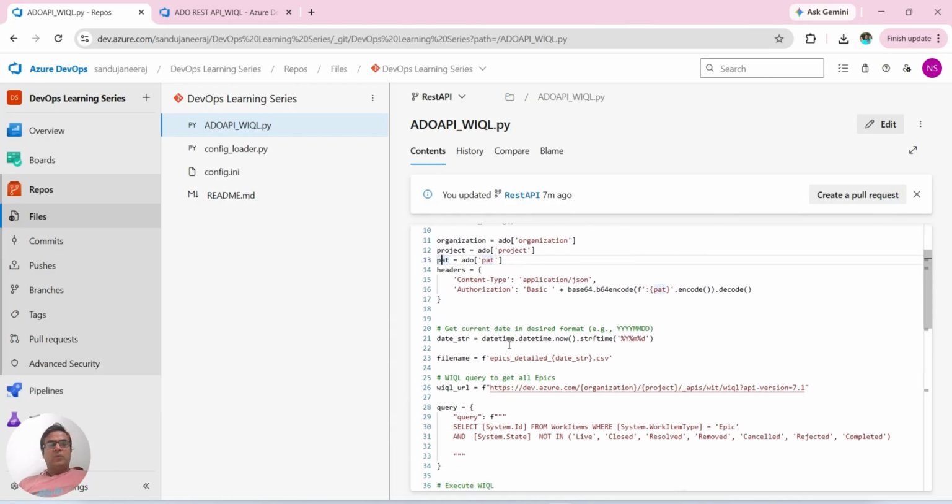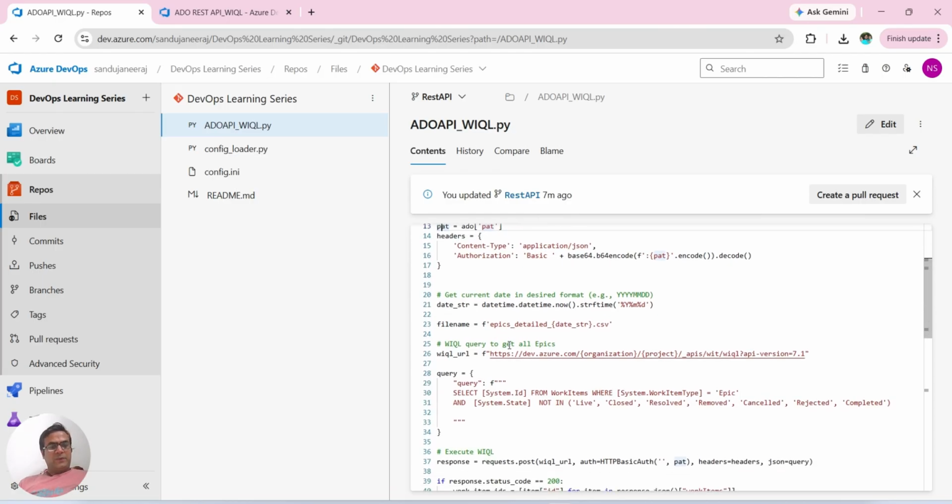Now going down, let's see what we are trying to do in this Python script by utilizing the REST APIs. I've defined the REST API we discussed, where the parameter is WIQL, and we pass the query to our REST API. Now what is our query?